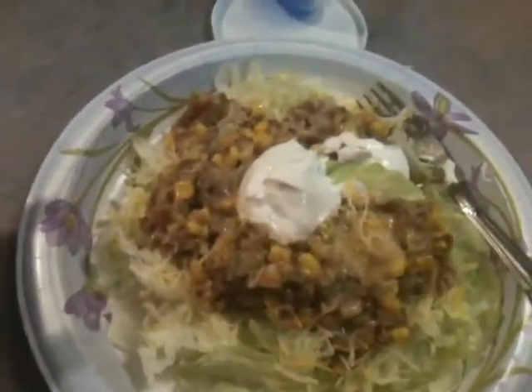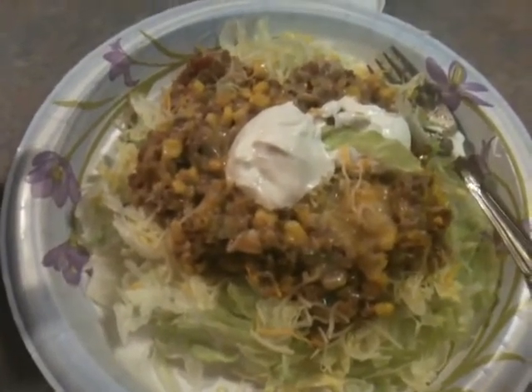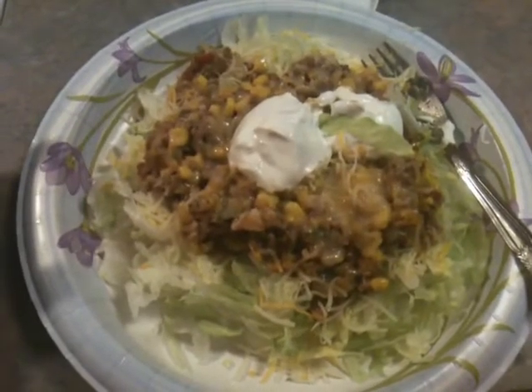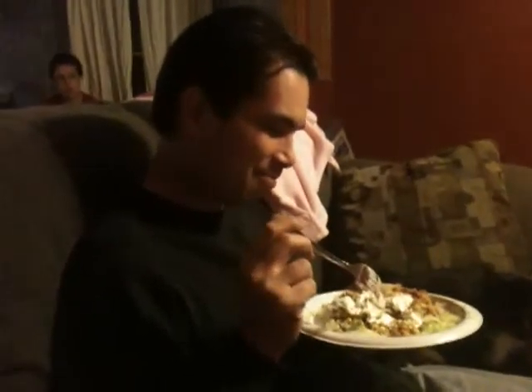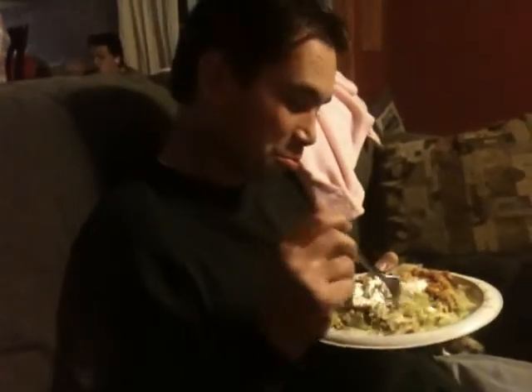I've heard a little bit of slack from my dear husband. He's moping because there's no tortilla shell with the burrito. It's called a bear burrito, meaning no tortilla, but he says this is a burrito salad. So I'm going to film his reaction and see what he thinks. This is my husband John pouting because there's no tortilla with his bear burrito — I'm not quite sure what he thought he was getting. Go ahead baby, eat it. And you better like it.